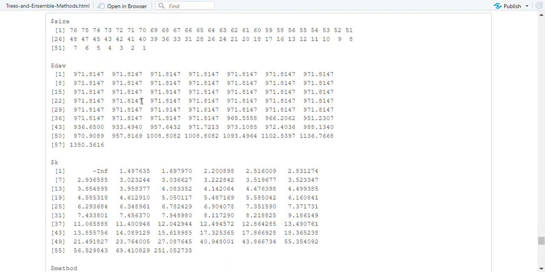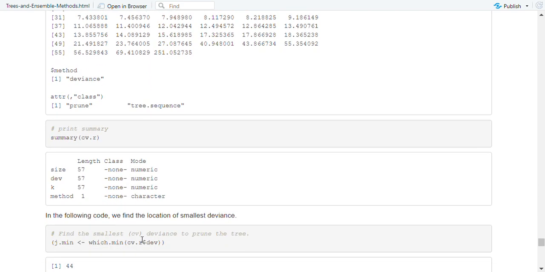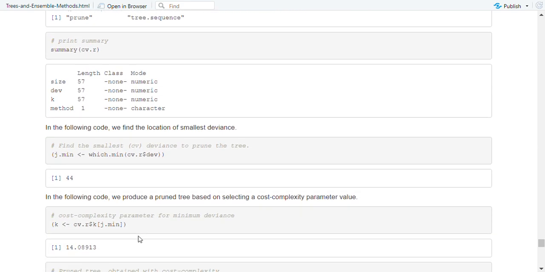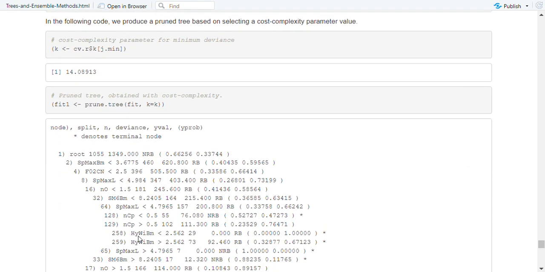The way to do that is that we found the minimum deviance and we found the index for the minimum deviance, and for that index we found the cost complexity, which is also chi, and using that cost complexity we pruned the tree, the model, so that gave us the pruned tree.